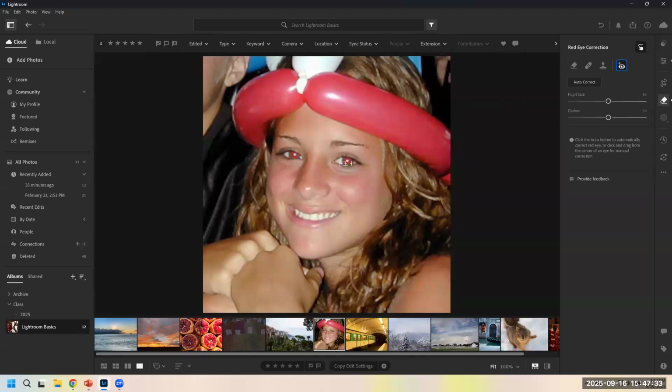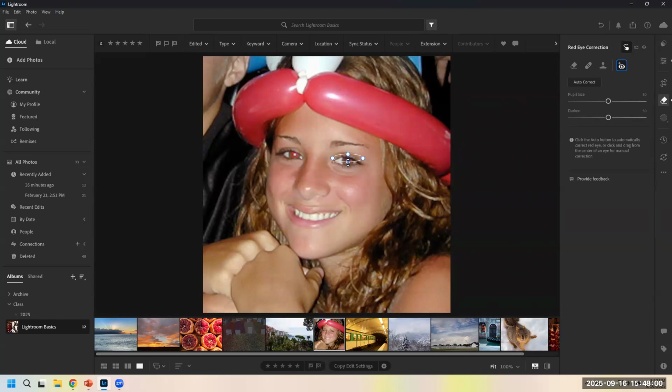But for me, I just like to, it'll give you this size. So you go and you want to place it in the middle of the pupil. I know it might be tempting to go up where the red is, but the way that these items work specifically, you want to go dead center to the pupil. So we'll click there. Oh yeah, you got to click it. Sorry. Click it and then drag to the size of the whole iris.